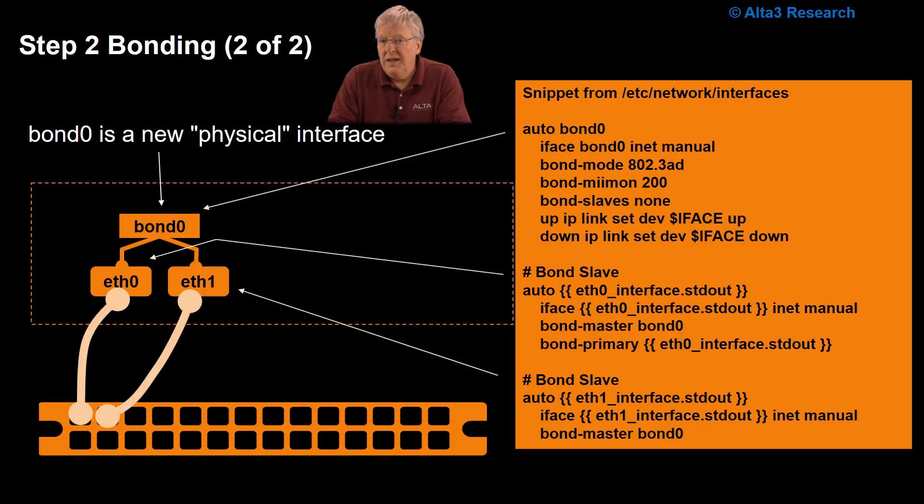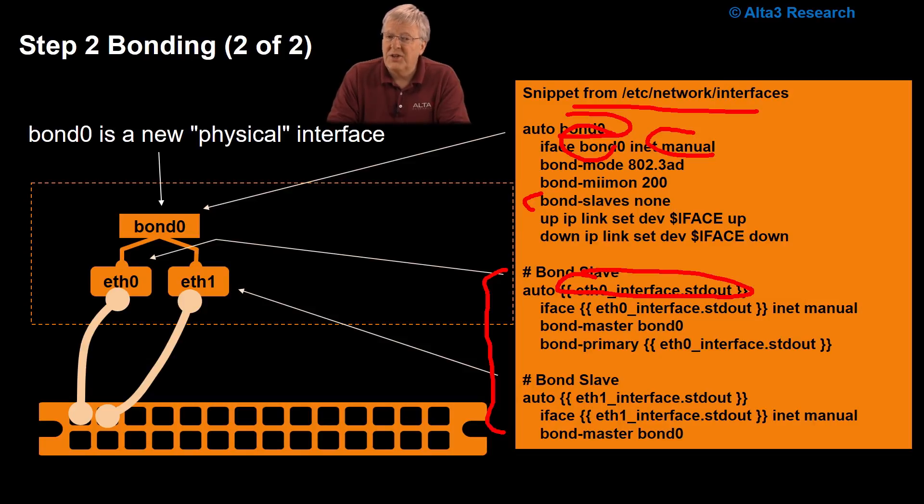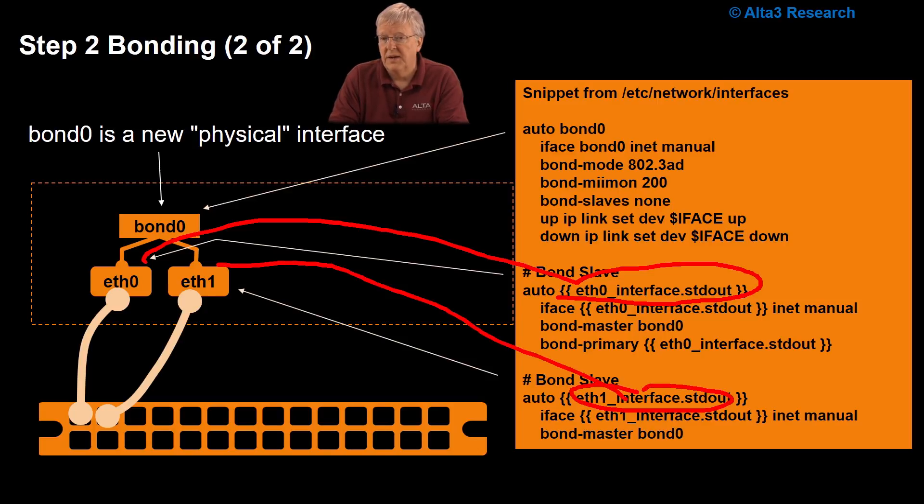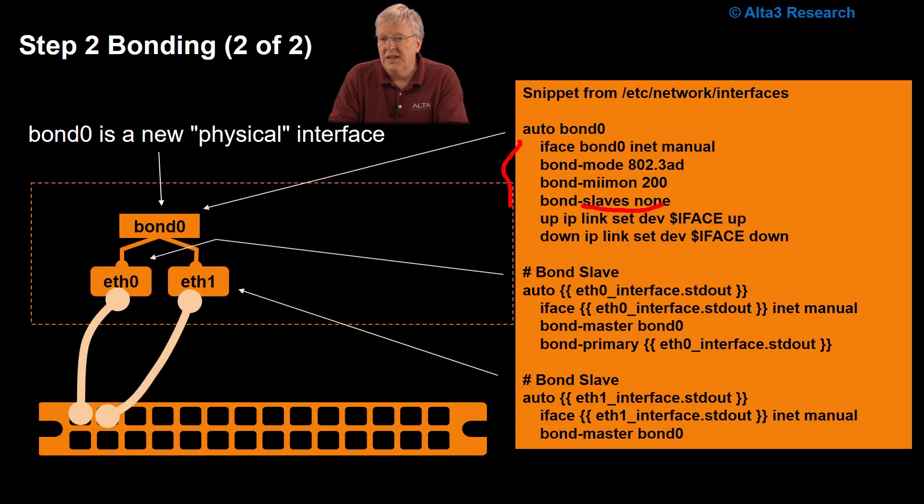To create it in a snippet that I'm taking from a Debian-style /etc/network/interfaces, I create the interface called bond zero, and I make sure I repeat it here and set it for manual. And then we're going to specify two bond slaves that you'll see right here, where I actually didn't put Ethernet zero right here because in modern Linux kernels, you never really know the name of these. So I actually took this from one of our Ansible playbooks. So everything inside of these double braces right here, you would replace that with whatever names of these interfaces, whatever that would be. That's what you would replace there. Always set up in bond zero, bond slaves none, and then specify the actual bonding of the interfaces down below. This works cleanly, reliably, every single time.